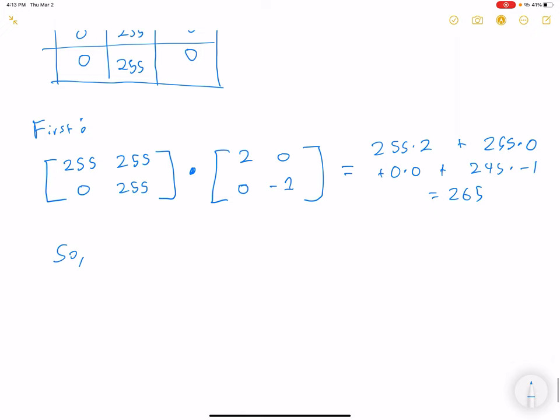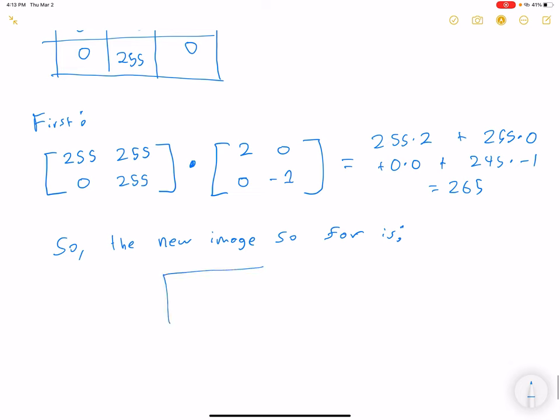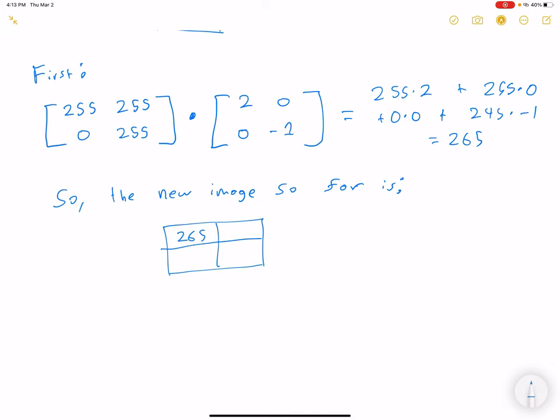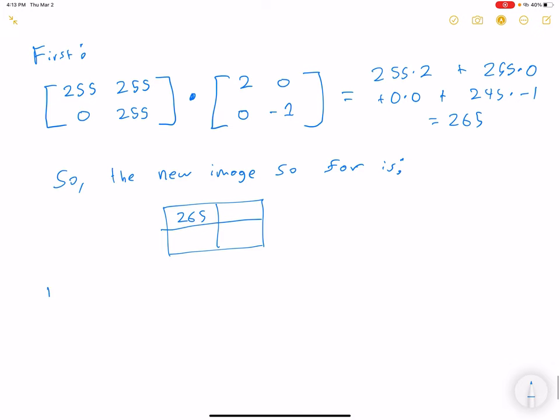So the new image so far, we have the 265 in the top left corner. We don't know what the other values are, but then we do the same thing for the other positions.